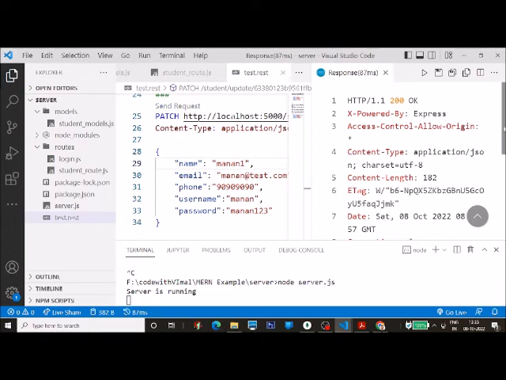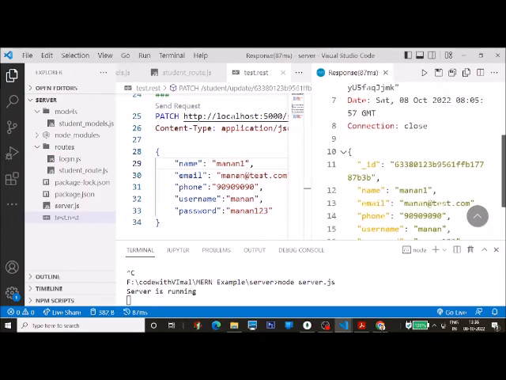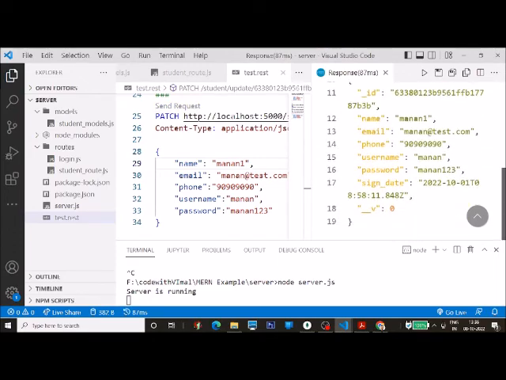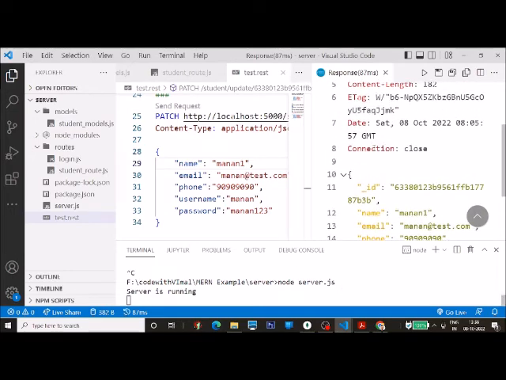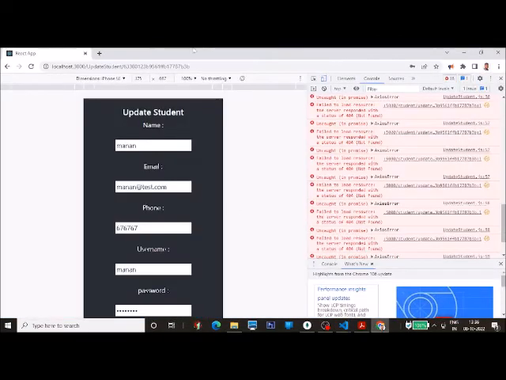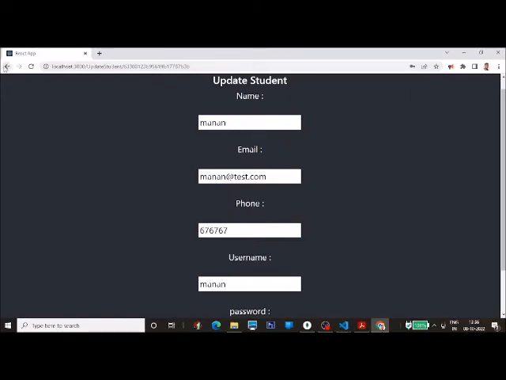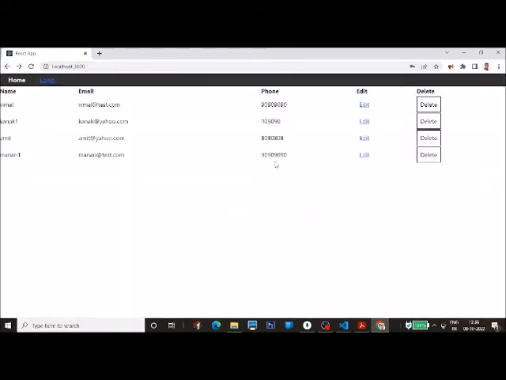Now it's working. So I need to restart my server every time whatever change I make, that is the main issue with this. Okay. So now it's working. So let's check this thing here also now. I'll close this. I'll go back. You can see MERN and everything is there.